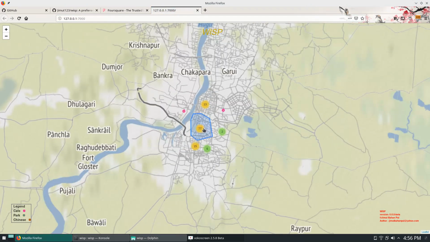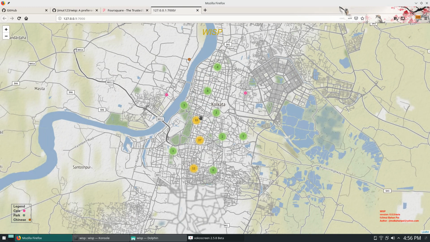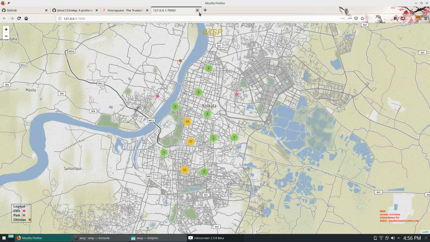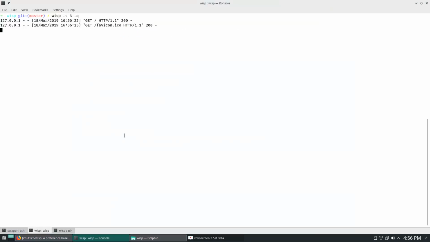Okay, this map is pretty good actually. These are the places according to the preferences. This zone is very good. The best zone is this one, Circus Avenue. According to cafe, park, and Chinese food, they are available here. So we can almost find this for any country if the data is present there.